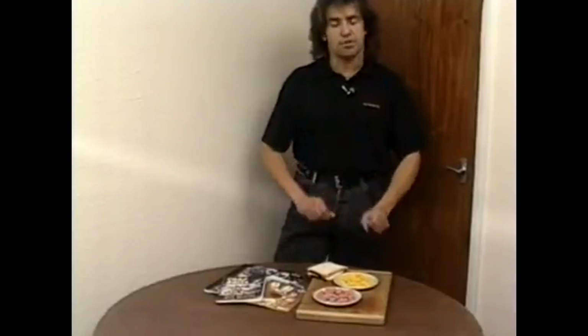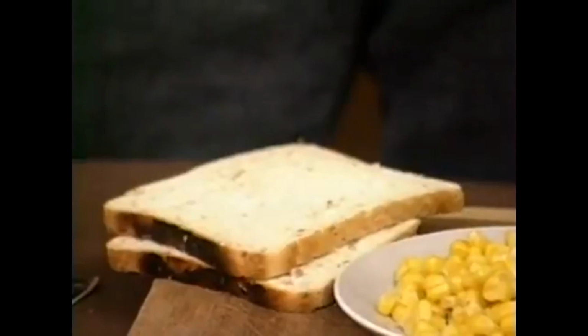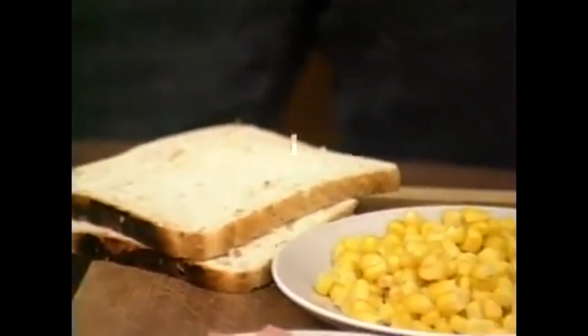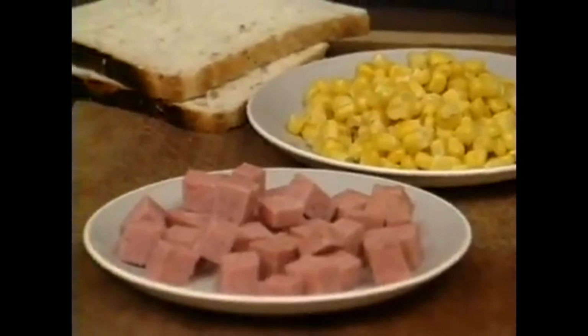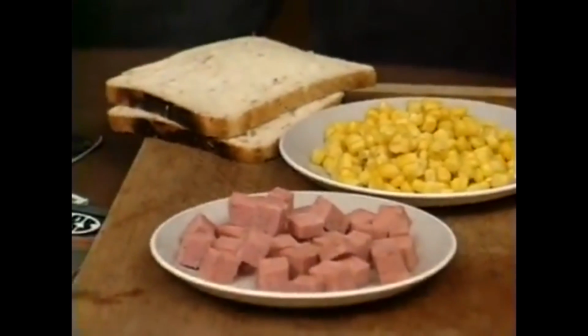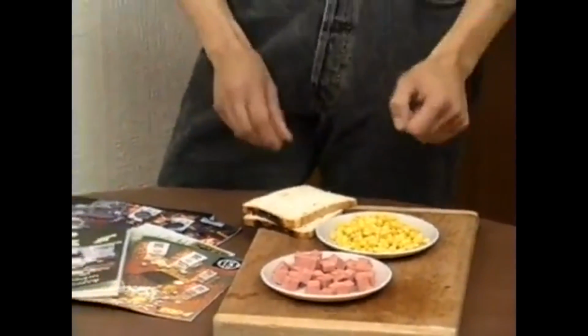These are three what I call convenience baits. Some people call them natural baits, but that really is restricted to worms and maggots. These are convenience baits. You can get these from any supermarket, which is ideal because you just go down to your local supermarket, take them off the shelves, take them down to the lake, and you're ready to catch carp, which is just what we want you to do today.